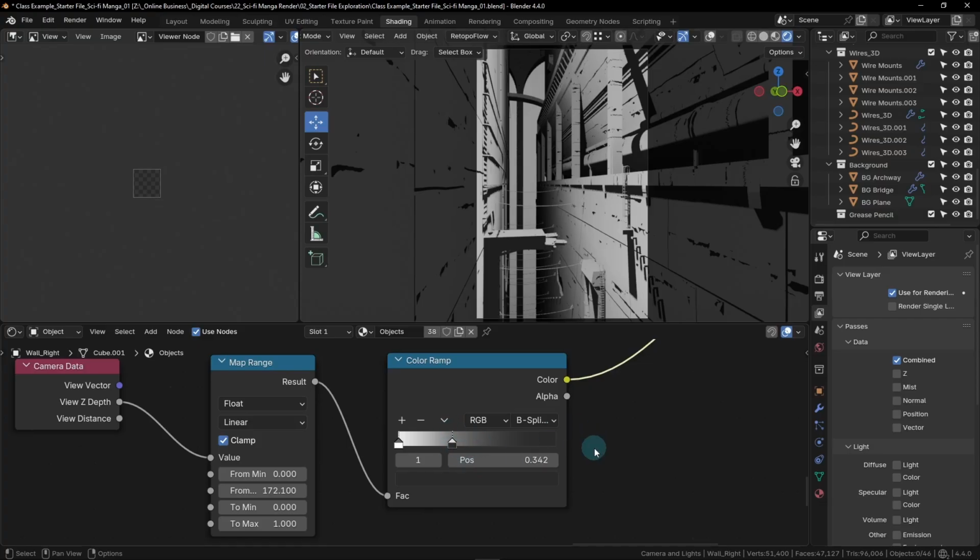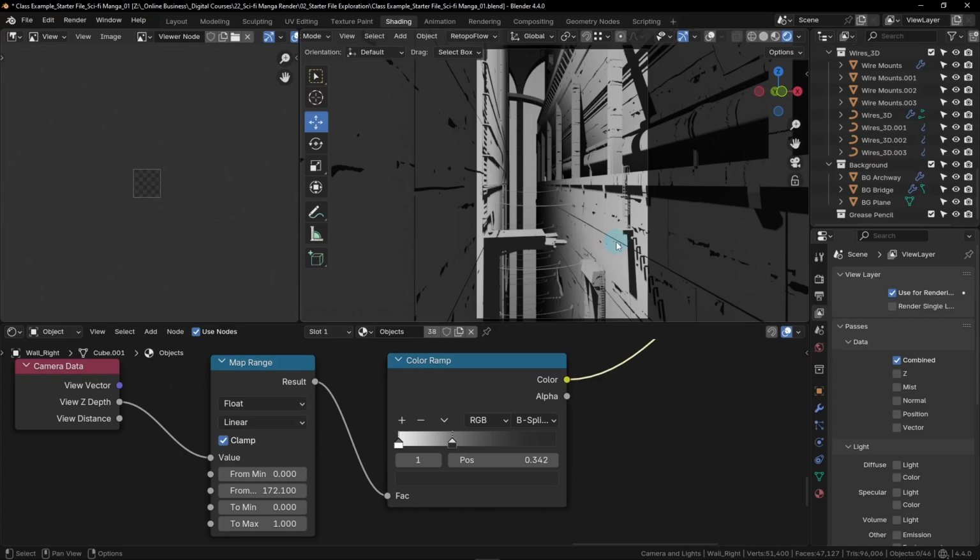We can now see with all these changes finalized that the distant objects, such as this column back here or this bridge or even the corner of this wall, are significantly darker than the objects in the front. This helps make them feel like they're being pushed back into the shadows, which further increases the contrast in our scene. Now we're ready for the last effect for this material.